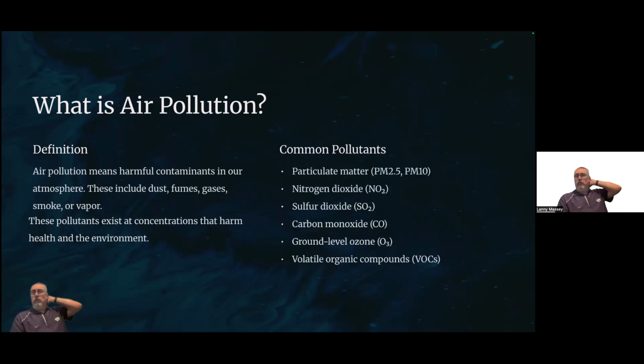Okay, some common pollutants are particulate matter, and particulate matter can be dust. If you live near a feedlot, it could be fecal material. Particulate matter can be some of the things that cause you allergies, plant pollen, things like that. Nitrogen dioxide, sulfur dioxide, carbon monoxide are all things that are created by the burning of fossil fuels. Ground level ozone.